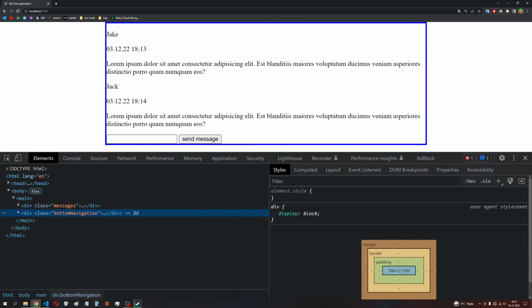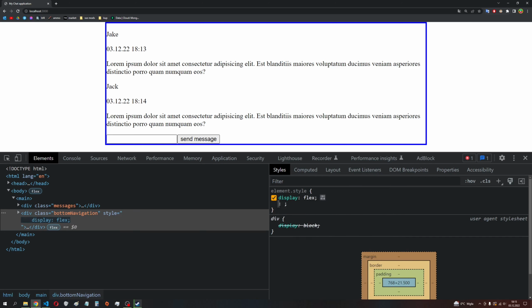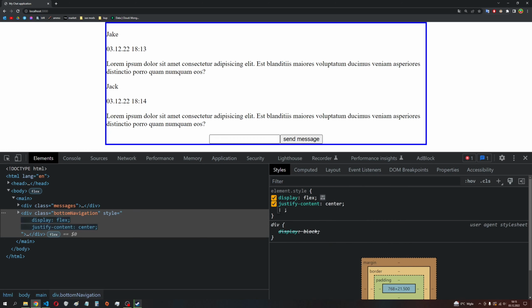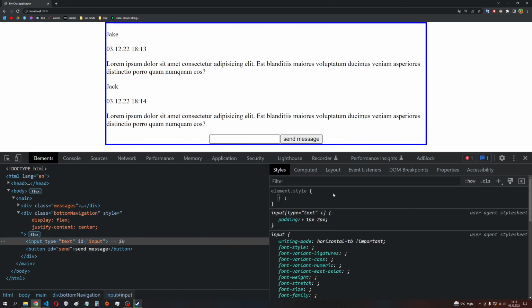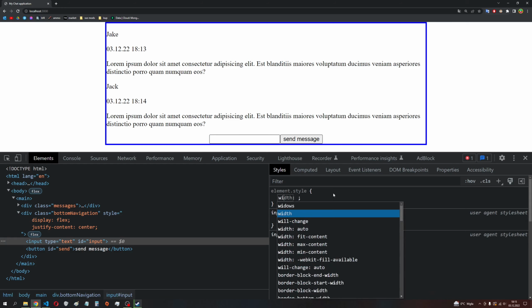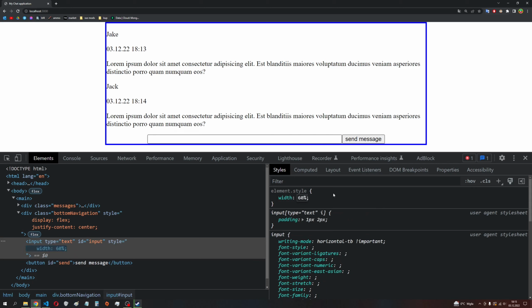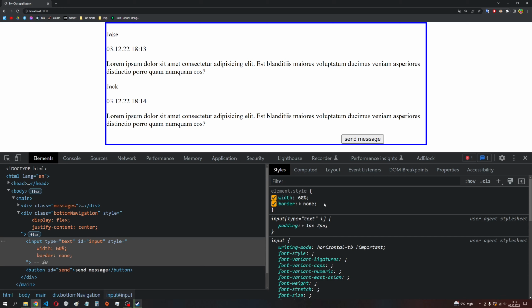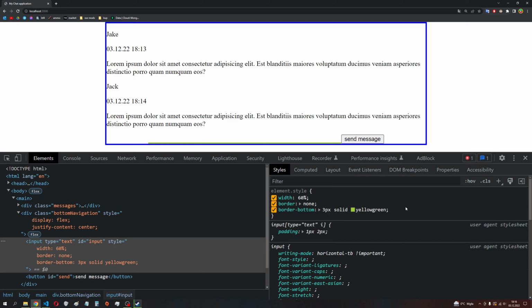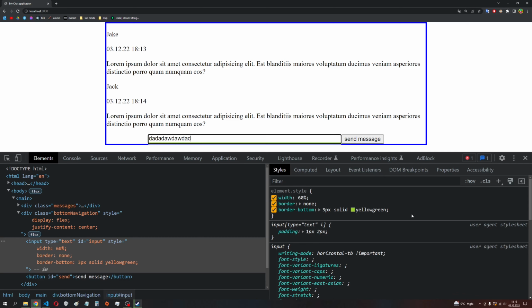First, let's select the bottom navigation container. So we can see I'd like to have this actually centered. I'll give it a display flex and justify content center. And now let's get down to actually styling these two. So this input should definitely have a higher width. Let's say that the width is going to be 60%. It's not going to have any border. And actually, we're going to give it a border at the bottom. Okay, great.